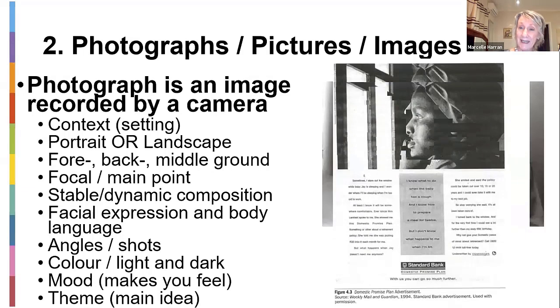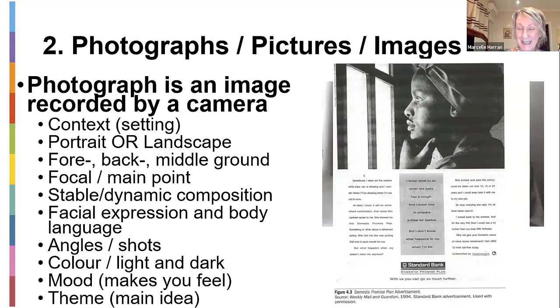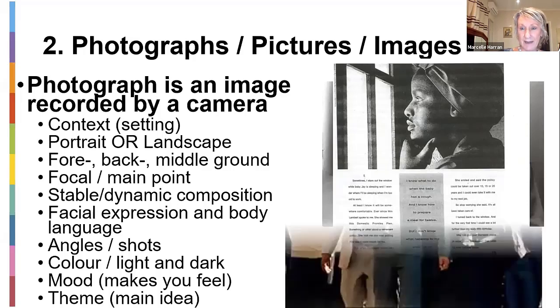Interestingly, Standard Bank took a similar picture of someone looking out of what looks like bars as well, but it was a spoof on the previous picture, and that was for security as well. So this lady was contemplating what was going to happen to her when she reaches the age of 65. She says she can cook, she can look after her son, but can she look after herself when she gets to 65? And Standard Bank assure her that she can. But here's a visual playing on the one of Mandela.